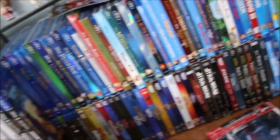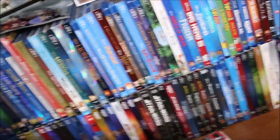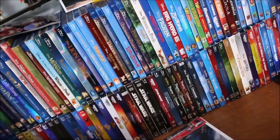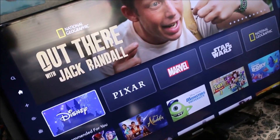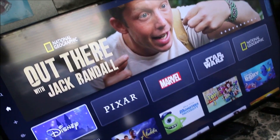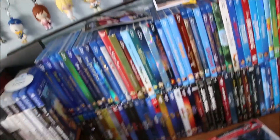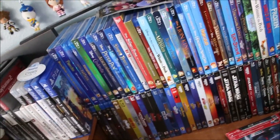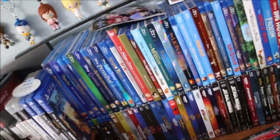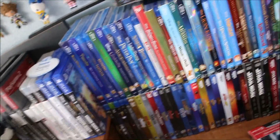My Disney Blu-ray collection is all on my desk, which I've had since about 2004. I've been collecting Disney Blu-rays since 2013 and I put them right here so I always have this epic Disney legacy staring at me. Unfortunately, Disney Plus has sort of rendered Disney Blu-rays useless since the movies are all already on there, but I'm old-fashioned and I love having a physical copy on display.